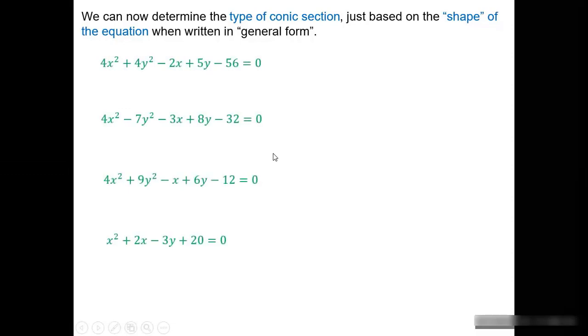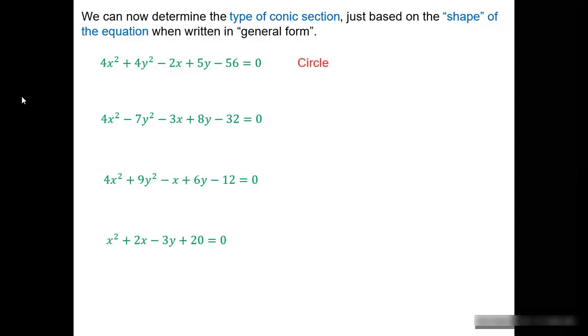So now let's take just a quick look at how to recognize all of the different conic sections based off of their equation. So here we see 4 different conic section equations. And these are all in expanded or general form, as we saw with a circle and an ellipse. And so what we're going to take a look at now is how we can look at the shape of these equations and know what the shape of the graph is going to be.